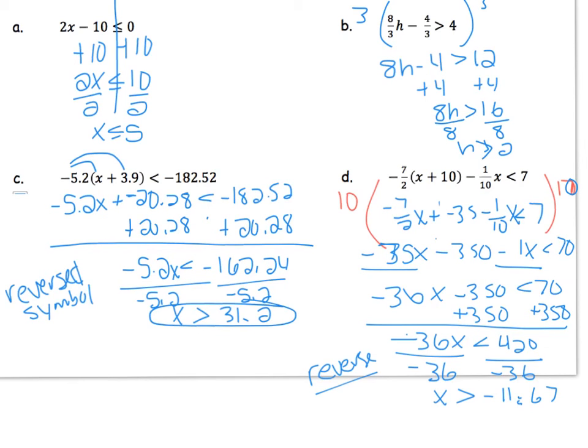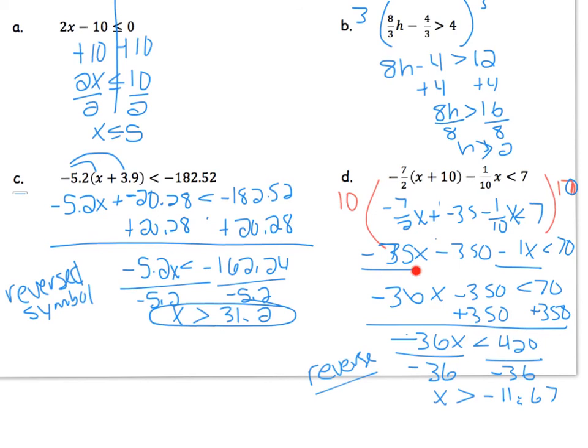All right, so this next one, as I started to say, did not work out nice with numbers, but that's okay because life sometimes has messy numbers. So the first thing I did was I did the distributive property. And then I saw these fractions in here, and I did not want to have to deal with the fractions. So the common denominator of 2 and 10 is 10. So I multiplied everything by 10, every single term by 10.